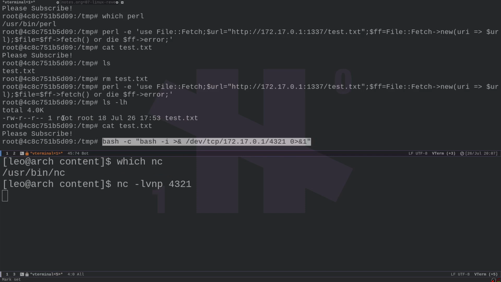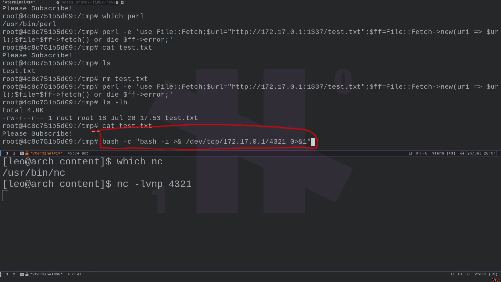I'm going to execute the payload. Now, what's important to understand about this payload, to truly understand it, is that this payload contains some structure that remains the same, and then is parameterized by two different things: the IP address of our attacker machine and the port on which the attacker machine is listening. So the IP address, this one, is the IP address of this machine, and the port, as you can see, is the port that I'm listening on.